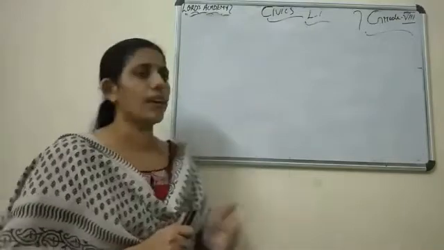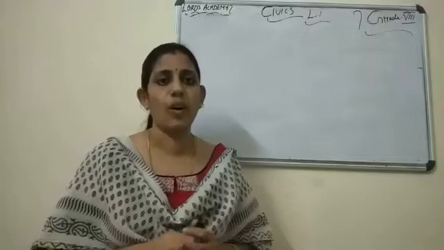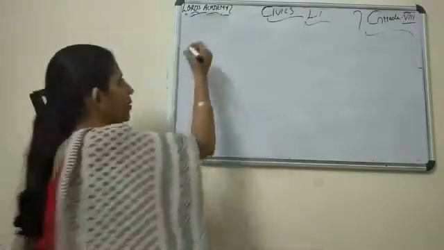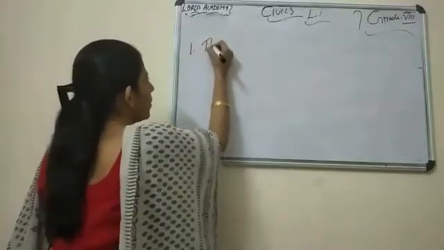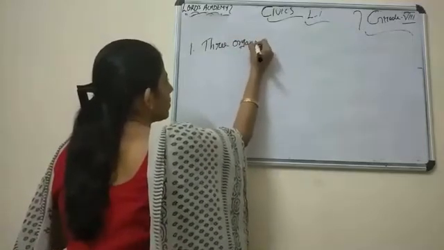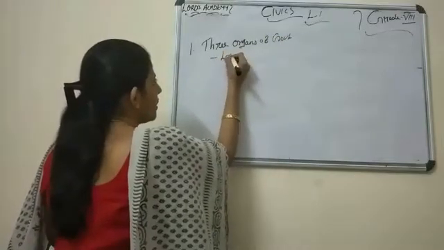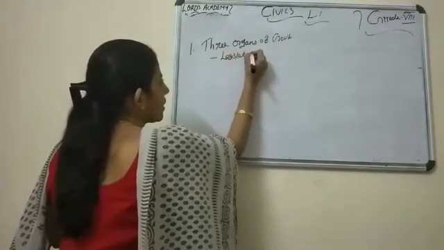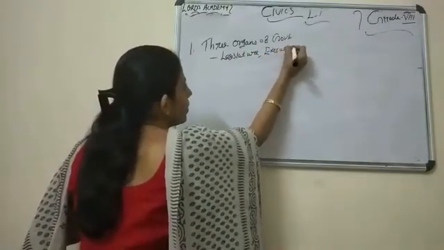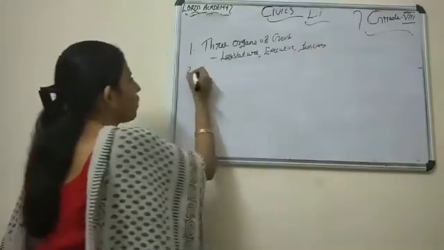As a part of the annual examination, the first chapter is the revision of Civics Lesson 1. We already discussed the first chapter. Can you name the three organs of the government? These are important objective type questions. The three organs of government are the legislature, the executive, and the judiciary.